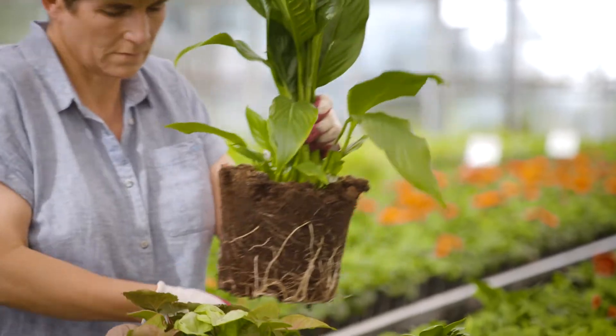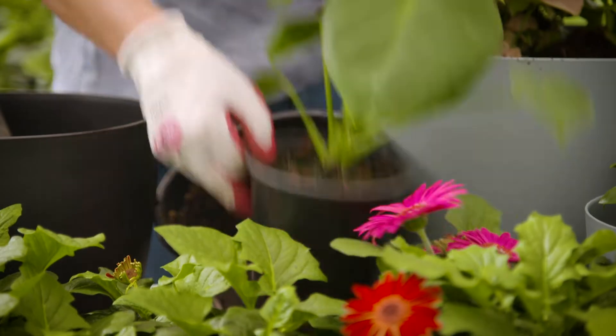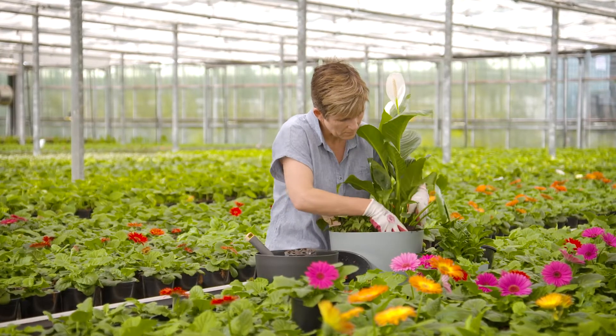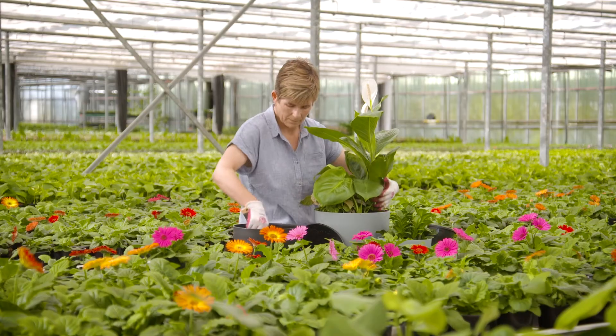Potting is so easy. Just fill the pot with premium potting mix and jam the other plants in to create an instant effect. Be sure to fill any gaps with potting mix, and when you water it in, the saucer will overflow — be sure to drain this water out.